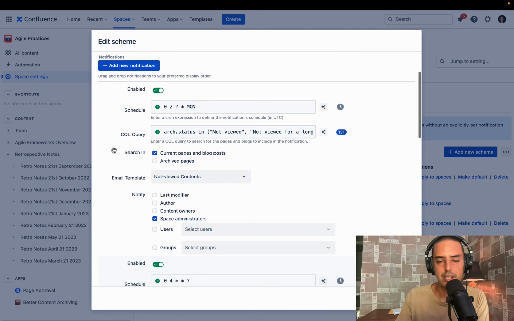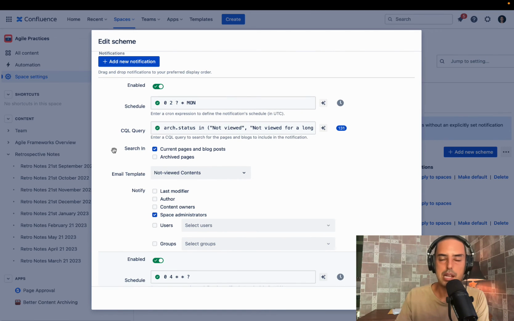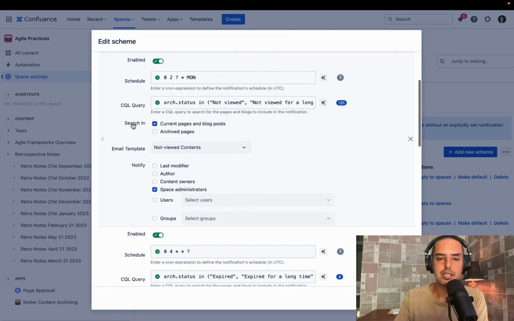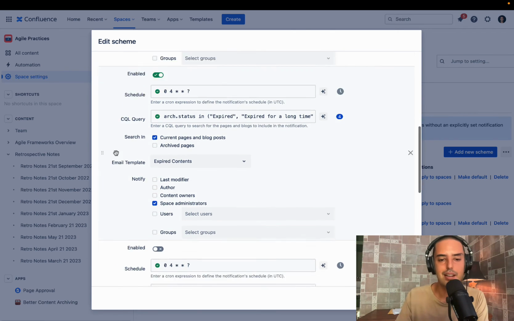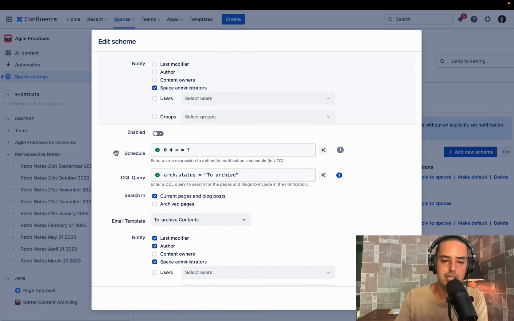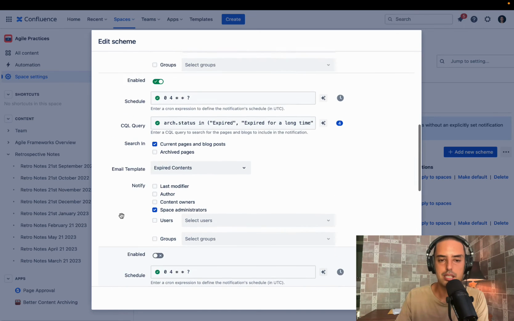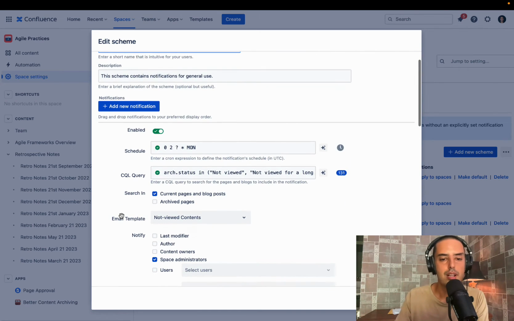And then you can chain them together. So let's say first your page becomes expired, you can send an email. Then before you want to archive it, you send an email. Then after you archive it, you want to send an email. So you can send as many emails as you want with different email templates that you can set up for different people as well. Maybe you want to send to content owners first, and then when you archive it, you send it to content owners and administrators so they know as well. So it's very, very versatile, allows you to do a whole bunch of things. And I love that it all can be automated with a schedule and SQL query as well.